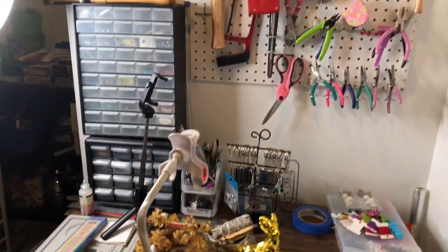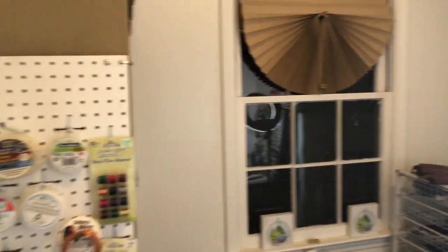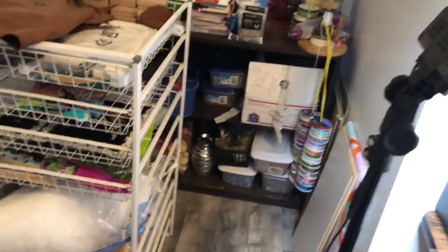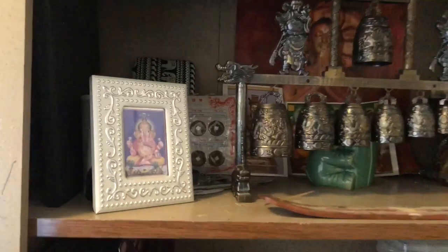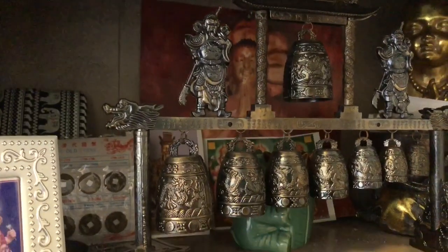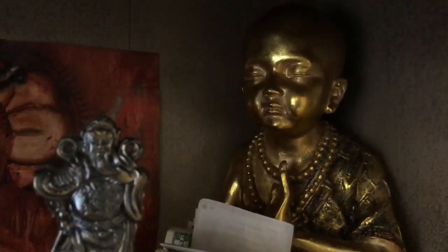Today I am showing you my craft room. I know it's a little messy and unorganized, but that's okay. I'm showing you my craft room because this is where I keep my money altar. I'm often asked where to put altars and especially what to put on a money altar, so this video is going to sum up some of the things I place on my altar, some things you can purchase, and I also want you to stay tuned to the end because I have some things to discuss about how much money you really need.